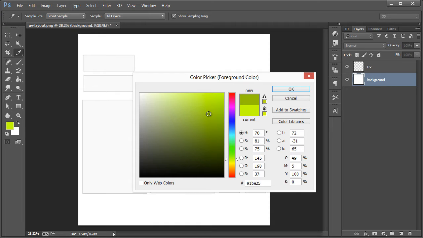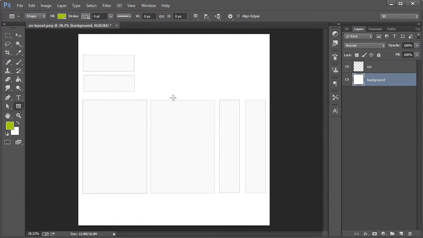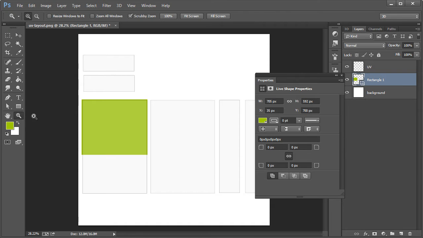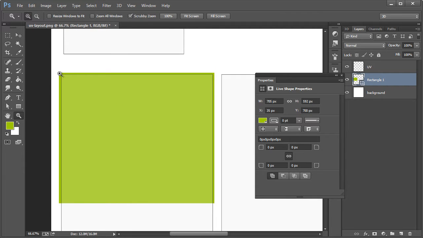Somewhere around maybe here. I'm using 98D018 if you want to be exact, but you can use whatever color you want. Once you've selected that, we're going to assume this is the front. So we'll left click and drag, and you can hold Alt if it does that to you. Maybe right around there. If I zoom up here, you see I extended it a little bit beyond the actual outline of that UV. The reason is you want to make sure it doesn't get cut off, because you'll see a tiny white 1 pixel line there if you're not careful. So extending out a little bit is not a big deal.